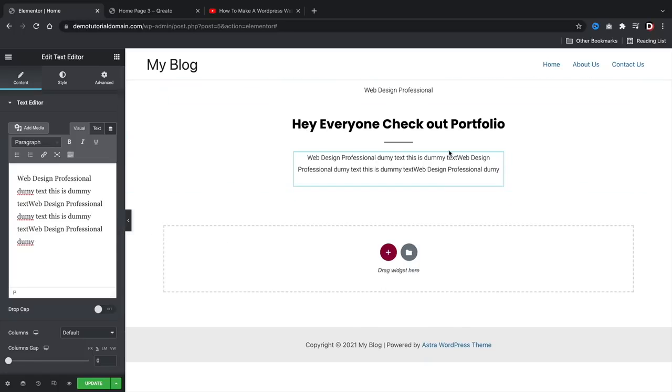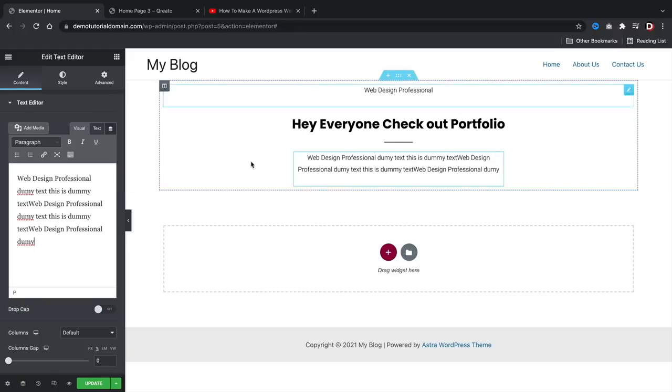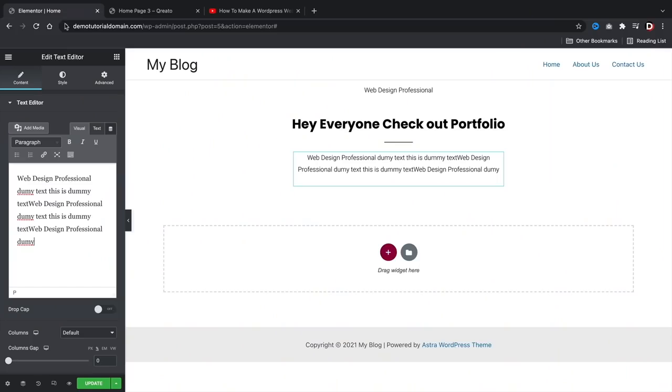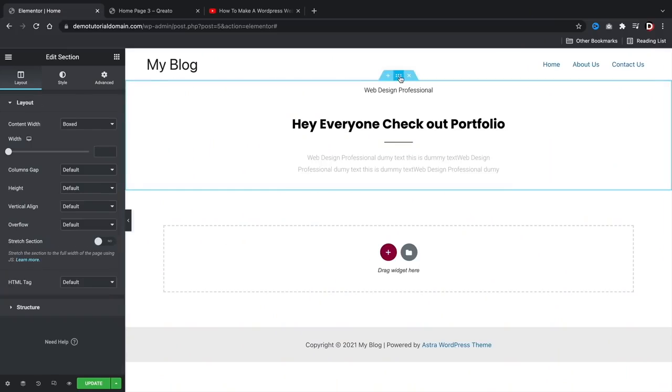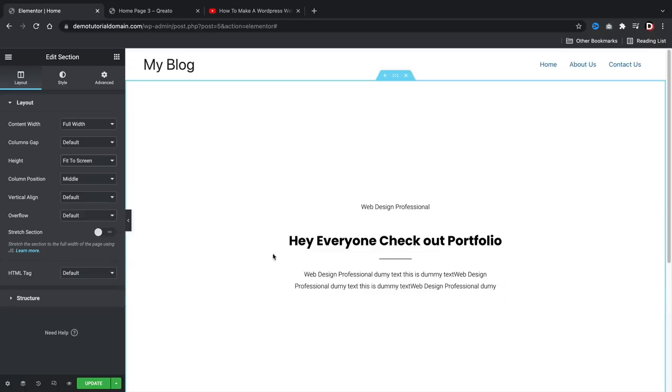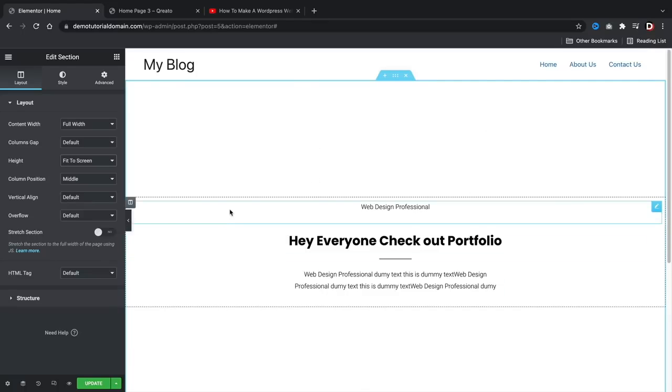Now let's go ahead and adjust the width of this. I want this to be bigger, and I want to add a full width image, right? Just like this. So up here, I'll click on the 6 dots, and I'm going to click on full width content. And for the height, I want this to fit to the screen, so I want it a lot larger. Now we have a lot of white space here, so this is where we can add an image.